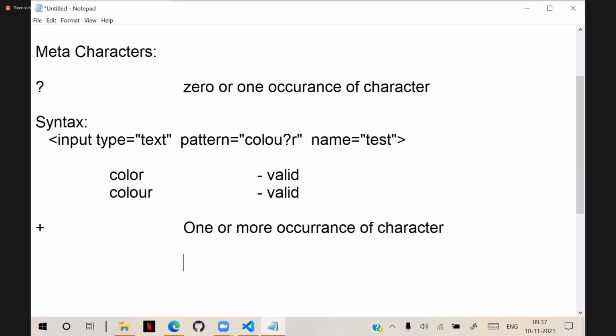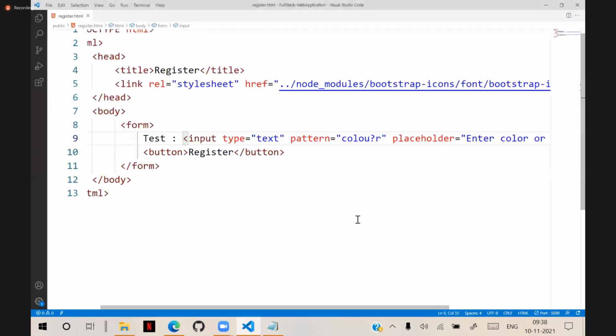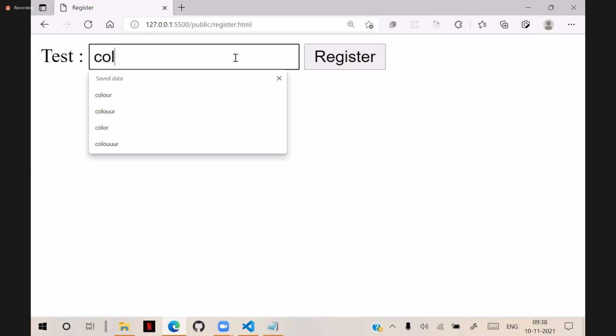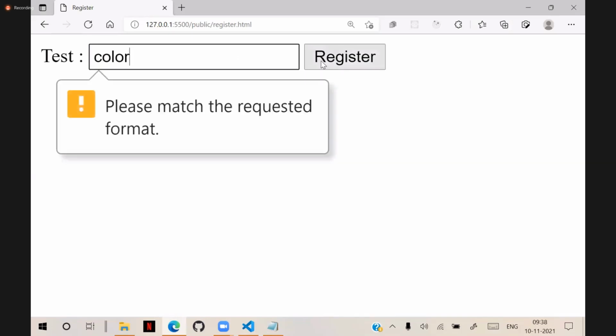For example, I will show you here: instead of the question mark, I am using plus after U. Here we are trying the spelling COLOR. Plus indicates one occurrence is mandatory. That means it cannot be 0. That means U is mandatory. And I click on register, it's not working.